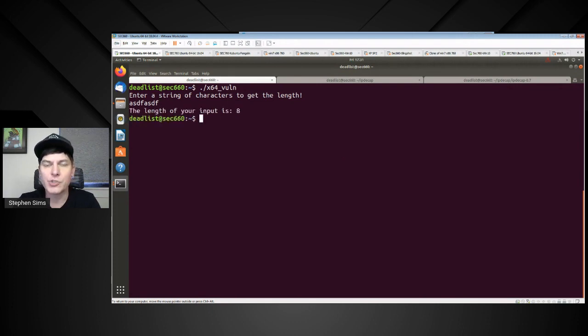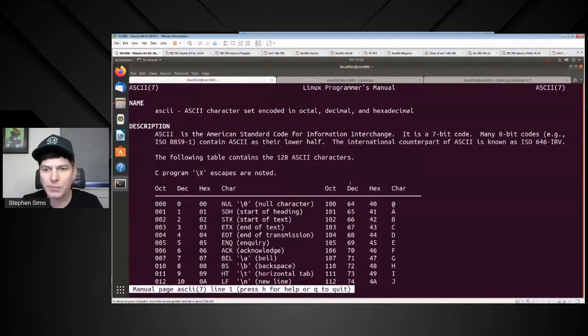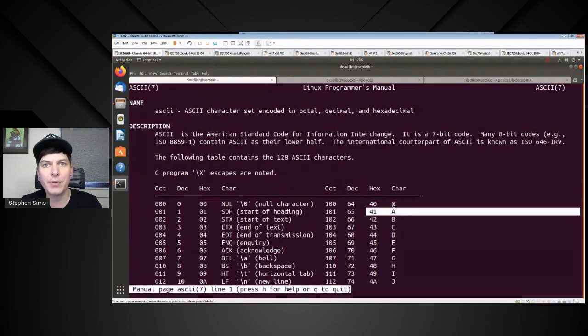To check for a basic buffer overflow vulnerability, in things like command line arguments or input that's being requested, we typically just cram in a bunch of A's. The reason we use A is that a capital A is the hexadecimal value 41, and we can see that by going into man ASCII. If we scroll down and look at A, the hexadecimal value 41 represents it. If it's 64-bit and we cram in enough A's to overwrite a return pointer or some other useful pointer that's being accessed, it should result in the value 4141414141414141 showing up in a register, because those are all ASCII A's.